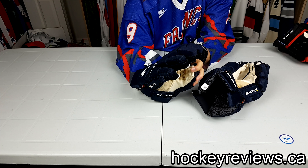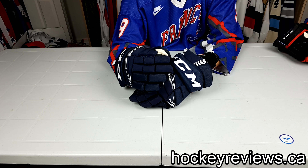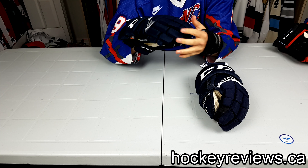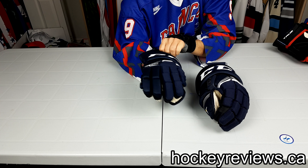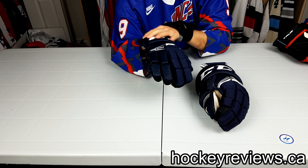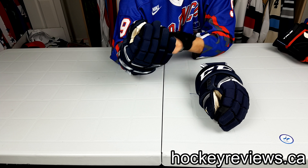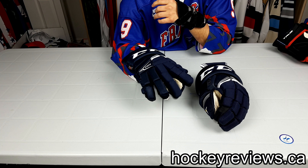I'm a huge fan of big cuffs, and this is kind of the closest I can get to Dionne Bonneuf levels. The fit of the glove is kind of interesting — originally I wasn't a huge fan of it, but over time I'm starting to like it. Especially with the brace, the index fingers are very tight but the outside of your hand is fairly loose. Right now this feels like a very snug fit here, kind of like the QLT, but out here feels pretty loose. It's a hybrid between a really loose four-roll and the QLTs.